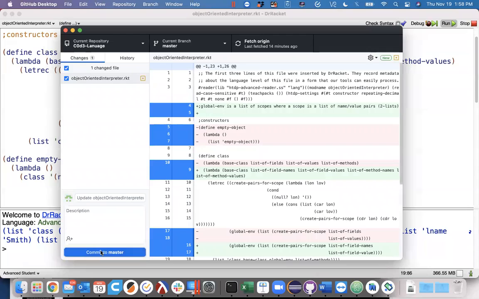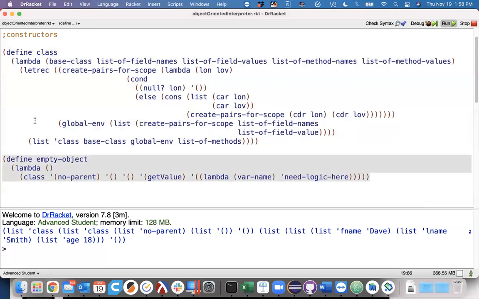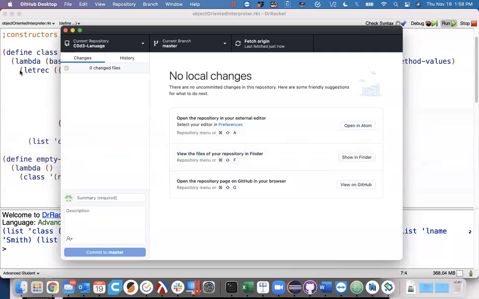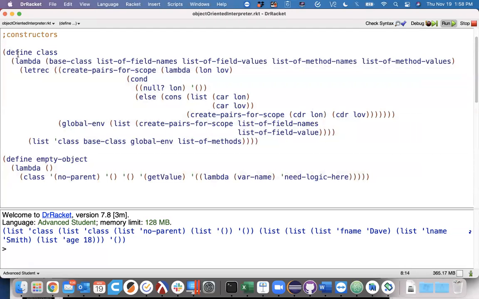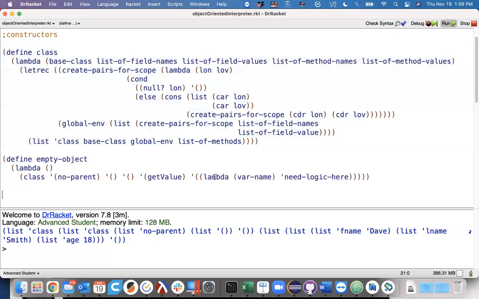So I've pushed origin. So take a couple of minutes. Now that you have my current version of code, make sure you still have that current version of code. And update our class constructor to now be able to get my method names and corresponding values also into the global environment.